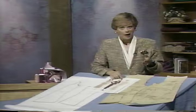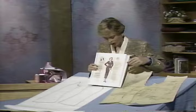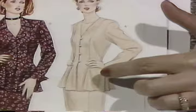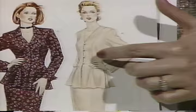The next stylized pattern I'd like to detail is working with the princess style. Princess styling is very common. It has two general types, and I'd like to start by showing you those pattern shapes. This is more of a traditional style of princess where there are many side seams. First of all, the seam comes in the middle of the figure, round the bust line to the shoulder. There are many pattern pieces, actually, four pattern pieces to make the front, making it perfect for full-scale or full-size figures.